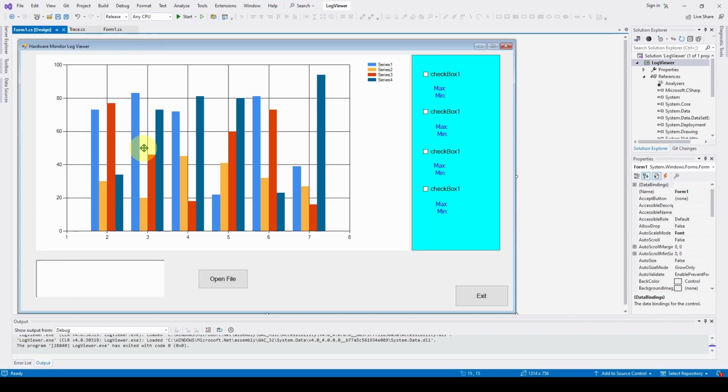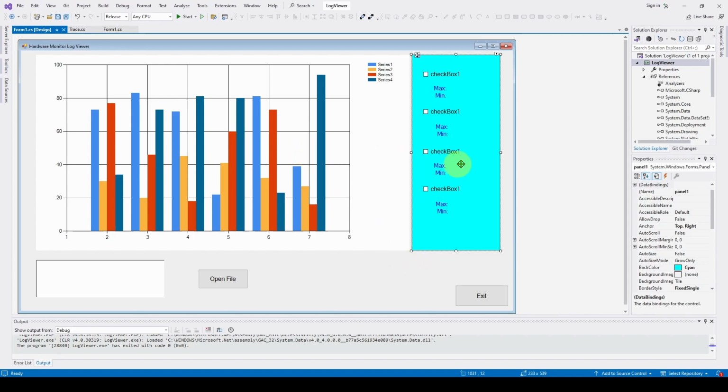And then we've got this blue rectangle here, which is called a panel, and it's holding some check boxes and also a bunch of labels. And these check boxes are what you saw before. They just allow you to select and deselect which traces we can show in the graph. And we've got minimum and maximum labels. You can see there's 1, 2, 3, 4, 2 for the name and 2 for the actual value for each trace. So that's pretty easy. You just drag and drop a panel, and then on top of it, 4 check boxes and like 16 labels, and just name them as appropriate, and we'll show you how to set those up later.